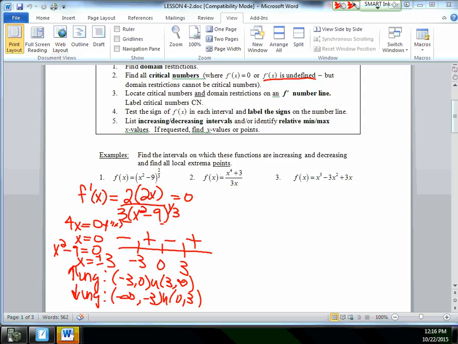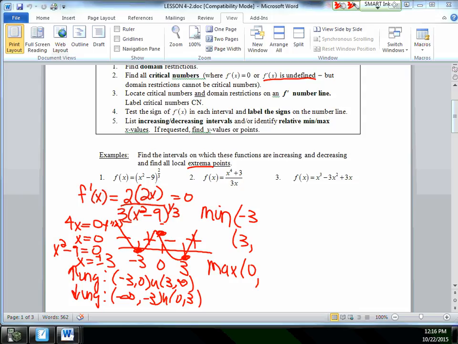So then it wants you to locate extrema. Well, extrema just means max or min. That's the plural form of it. Well, keep in mind, if I'm going decreasing to increasing, that means I have a min right there, a max right there, a min right there. So I know there are two mins, at -3 and at +3. And then there's a max at 0.